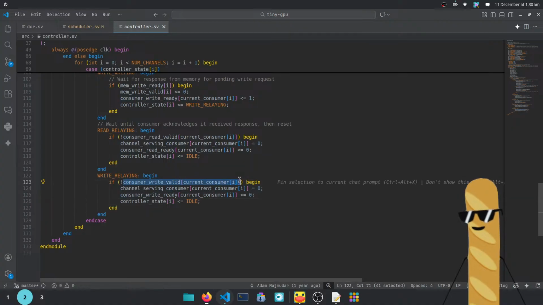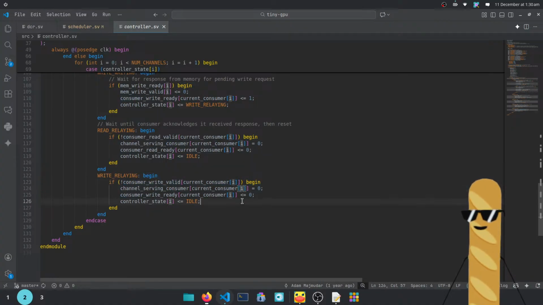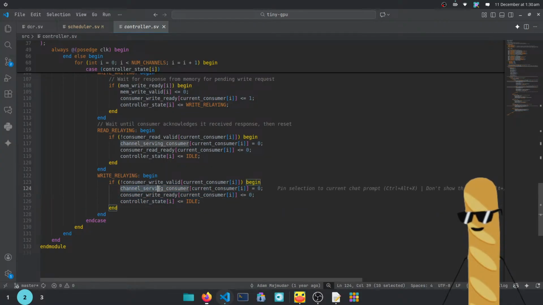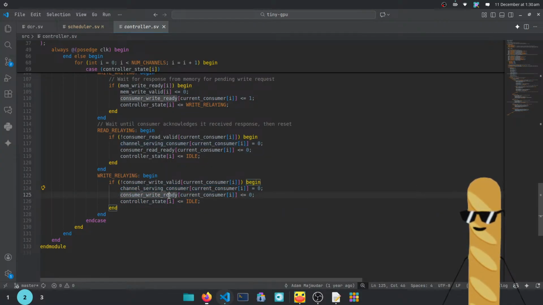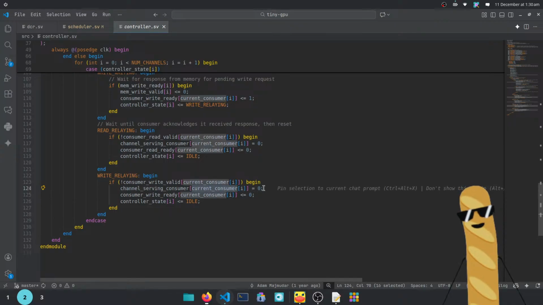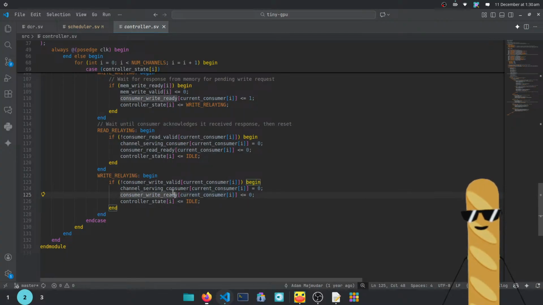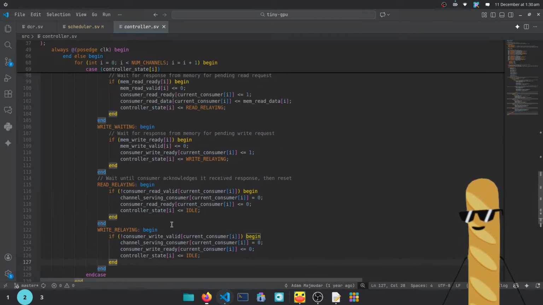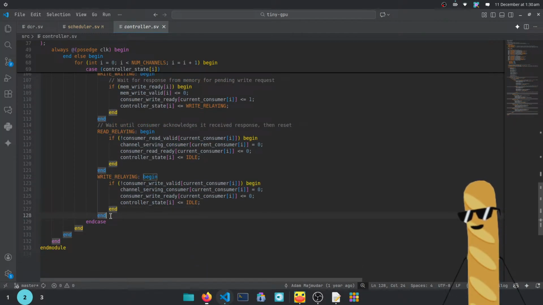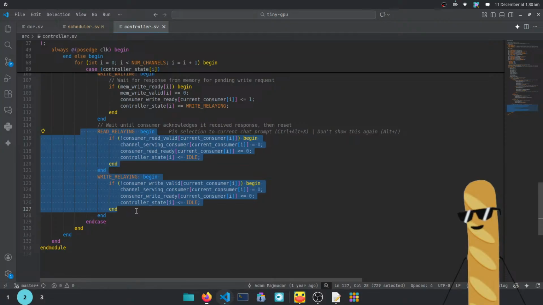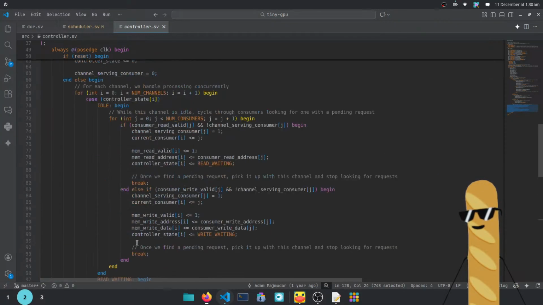If it's 0, that means this has been accepted, and so we're saying that no channel is currently serving this consumer, and for this consumer the write ready is 0 because we have written it, and we're gonna go back to the idle state. So these relaying steps are kind of like the reset signals for the consumer.